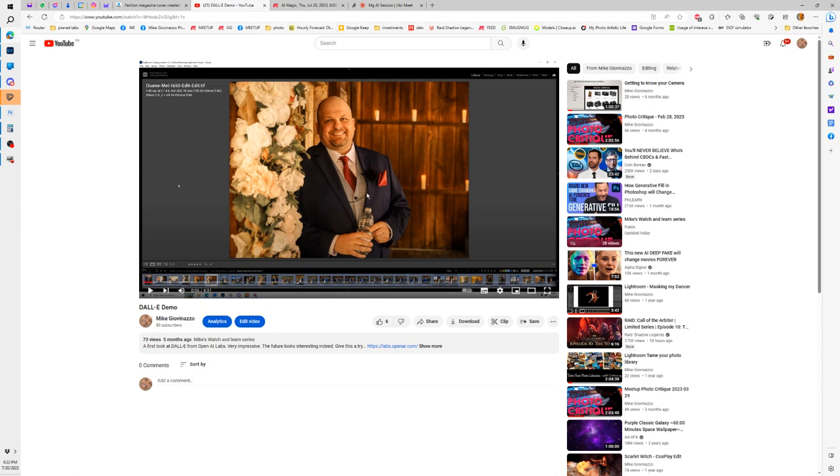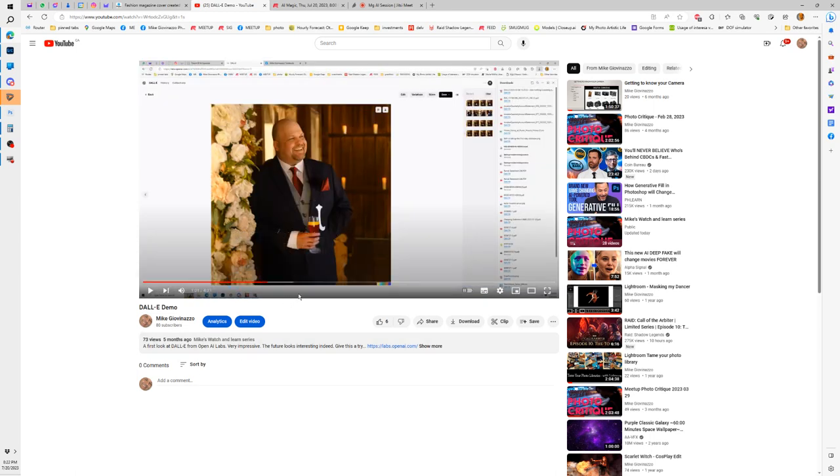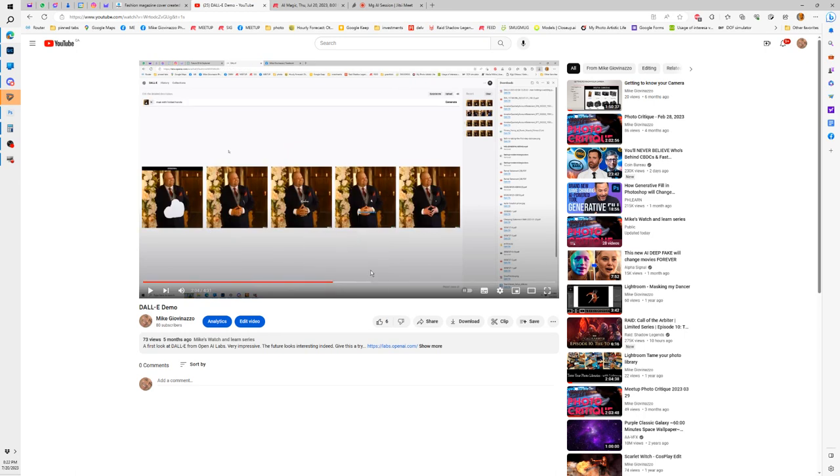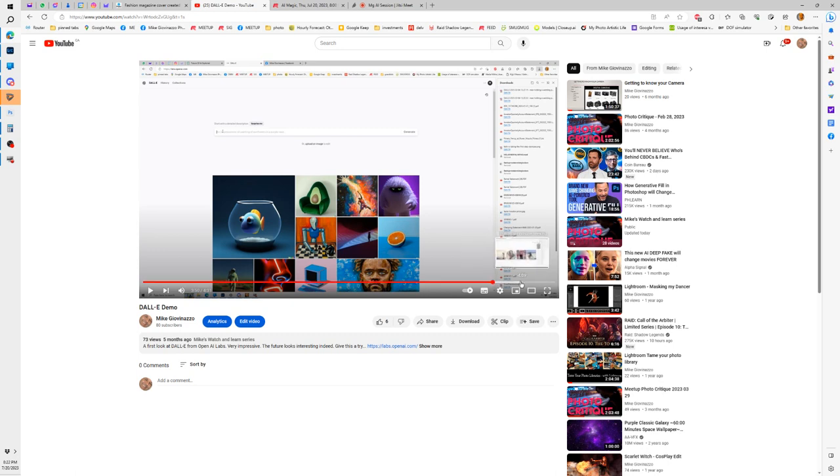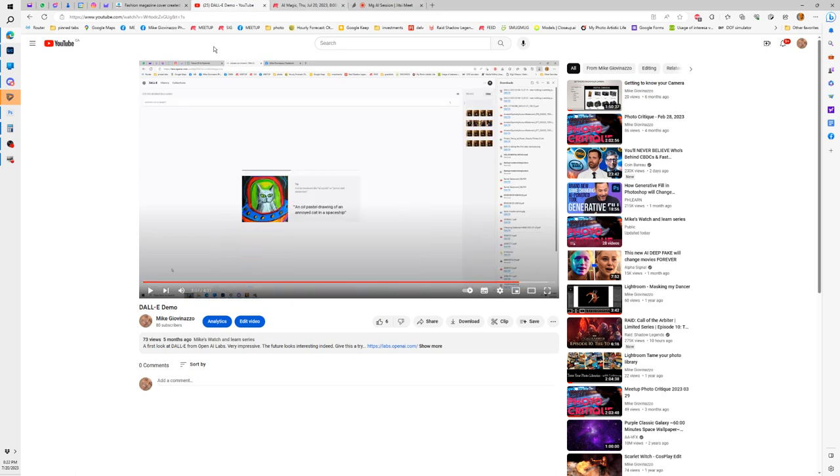But in this particular case, this guy was holding a water bottle at a wedding, and the bride says, "I really like the picture of my husband, but, you know, a water bottle, really?" And so I just highlighted the hands and the water bottle, and I said, "Generate something." And it went off and it generated a bunch of stuff. It tried generating a martini glass, it tried generating other things. It generated a candle, a wedding present, a wing, an engagement ring. So it was interesting that it just generated a bunch of stuff, and I use that as my basis for going in and doing the edit myself.